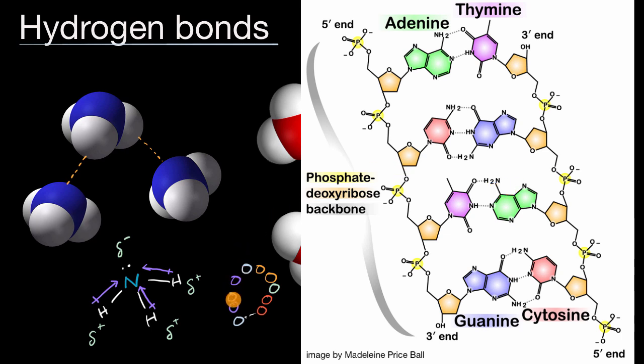Hydrogen bonds are also a big deal in proteins. You learn in biology class that proteins are made up of chains of amino acids, and the function is heavily influenced by the shape of that protein. And that shape is influenced by hydrogen bonds that might form between the amino acids that make up the protein. So hydrogen bonds are everywhere. There are many hydrogen bonds in your body right now, not just because of the DNA, mainly because you're mostly water. So life as we know it would not exist without hydrogen bonds.